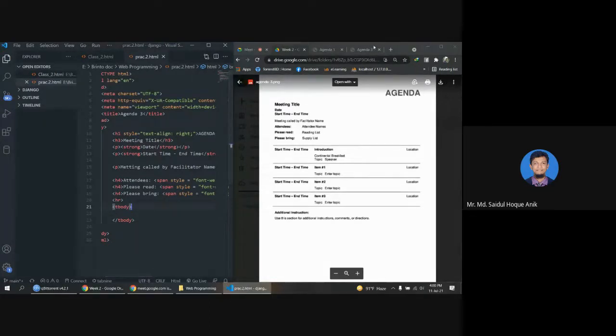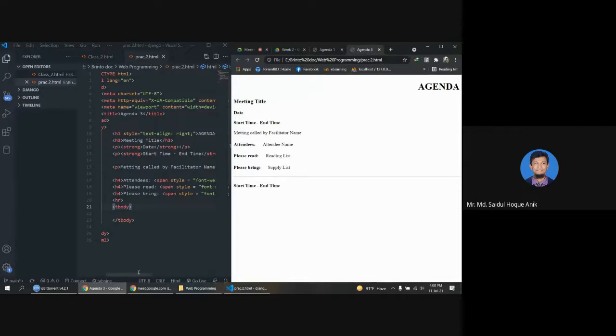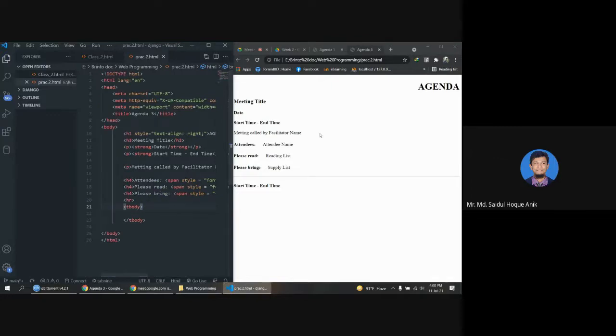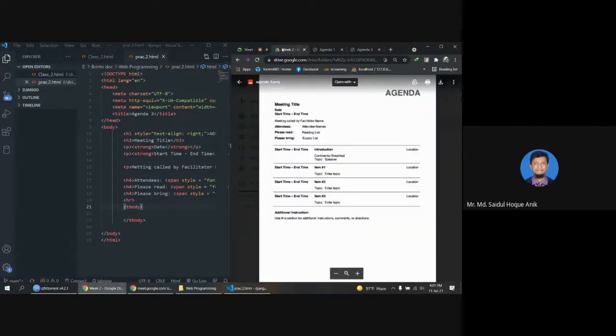Yes, sir. And there's something else that you can try: when you are applying padding, it is actually applied on all sides, but you can actually Okay, sir, I didn't notice that. Yes, that's something that I was talking about. But the actual thing was done using table. So we're going to be seeing that in this class, inshallah. Sir, I can write table, sir, but Don't worry, we're not going to be studying table today. I'm glad that you did not use table because I really wanted you to use the things that we have learned here. Well done.